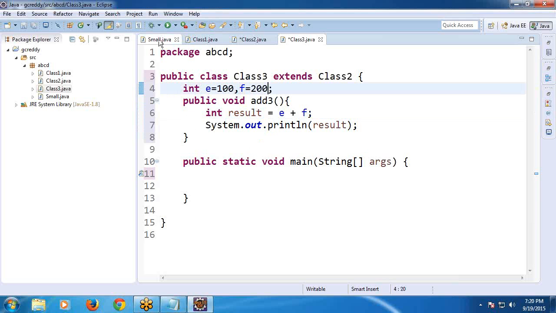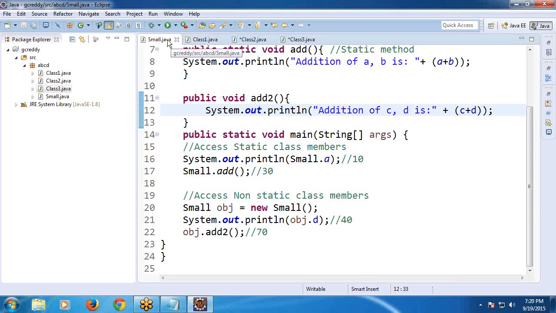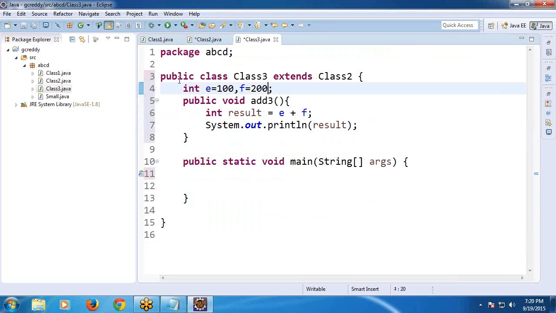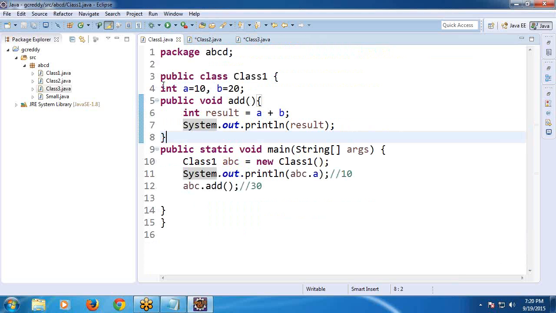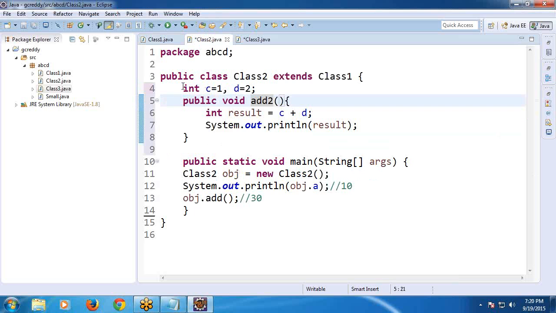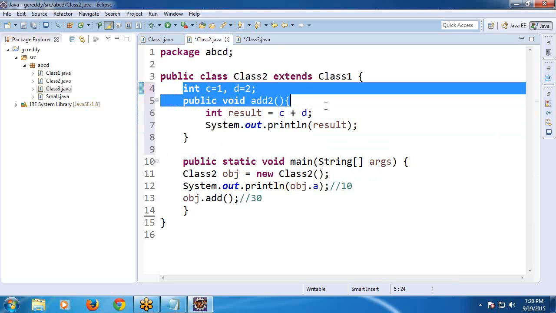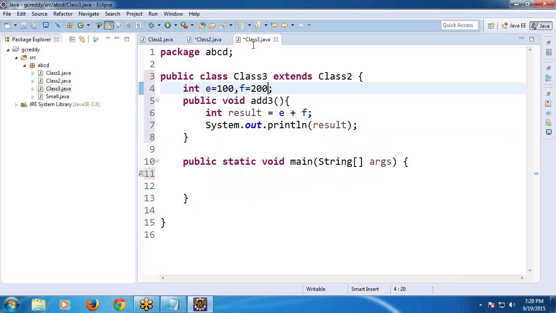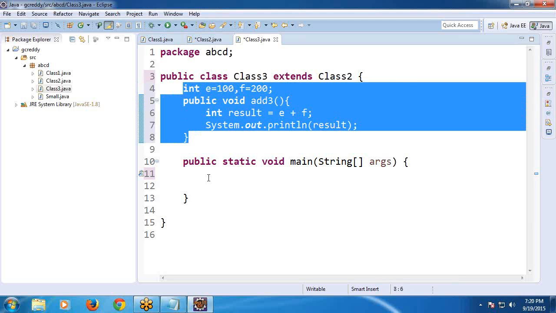Okay, say Class 1 has non-static variables and a non-static method. In Class 2 also non-static variables and a method, and Class 3 also non-static variables and a method.